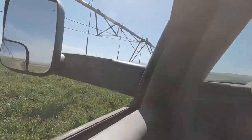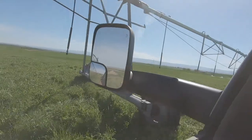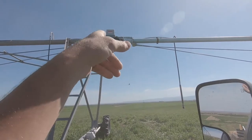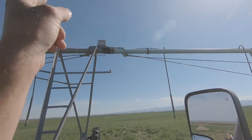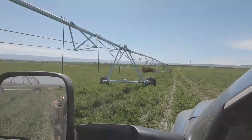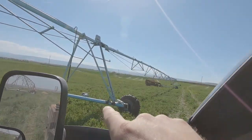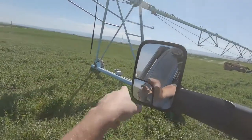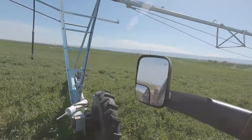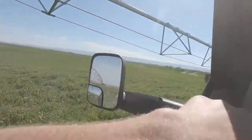Let's go to the first span right here. So this first switch box is wired up and this one is all done, ready to go. The second one here, we've got it all wired up also, and drive motor is wired up, ready to go. So, don't have nozzles on this span yet.